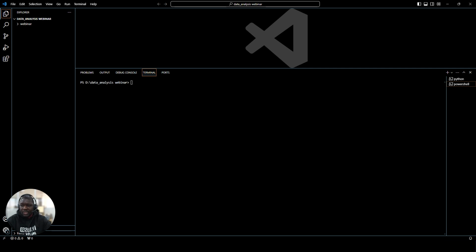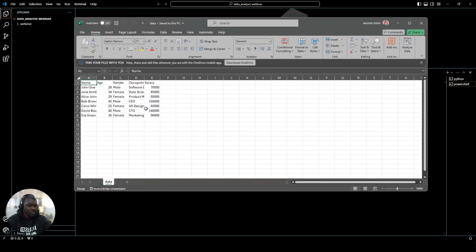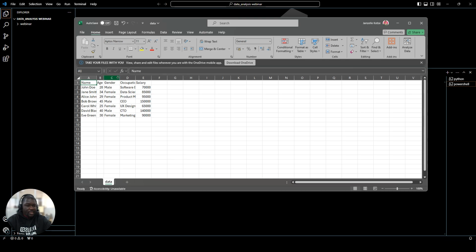And the data will be in the form of a CSV file. So let me just open the data. And this is the data which we will work with. As you can see, the way it is structured, this is how it is structured in an Excel file. This is a CSV file. So this is the data which we want to analyze, based on needs.